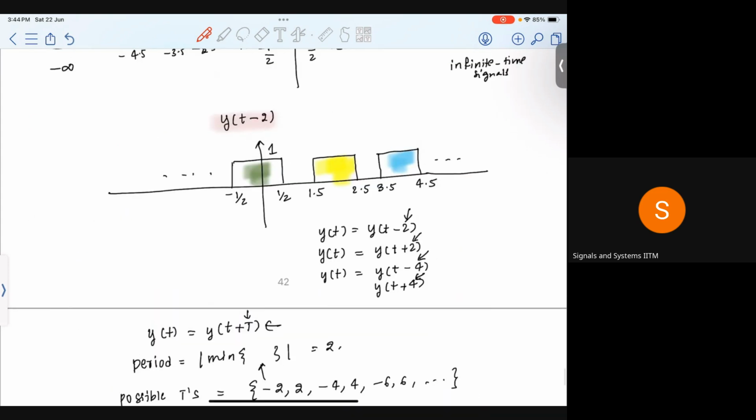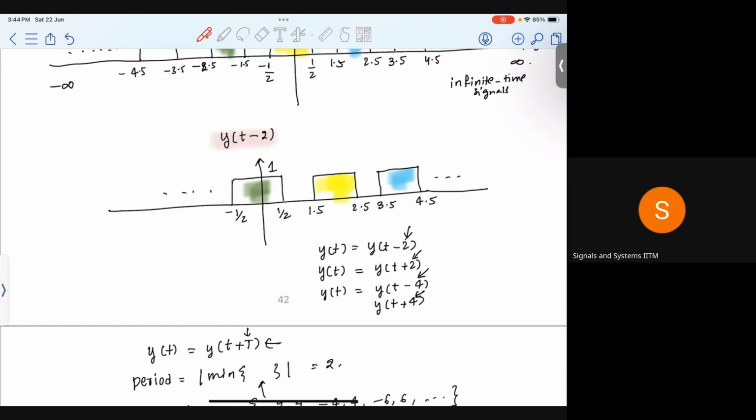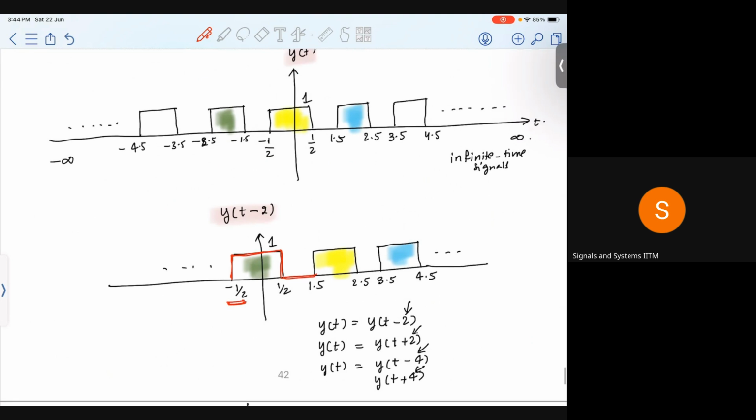Similarly, in this case, the constant part is in between minus 0.5 and 1.5. So this is the constant part, right? The same part keeps on repeating, even on the left, even on the right. If you see on the left, you have the same thing that repeats. And what is the time period of this constant part? 1.5 minus minus half, which is 2. Hence the fundamental period of the signal is 2.